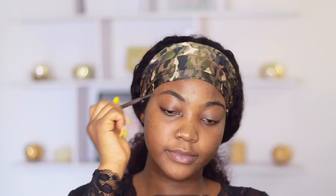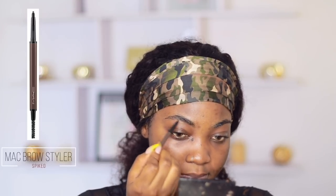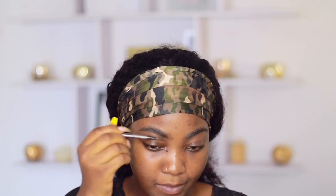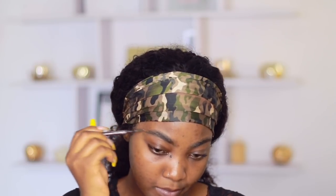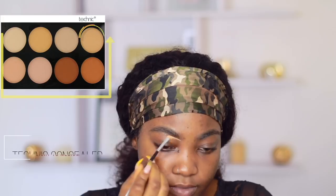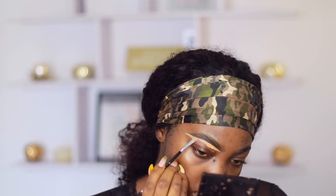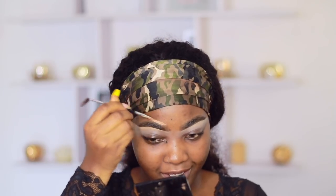I'm starting off with my brows as usual. I don't know why people do their brows after their makeup, but I don't judge. I'm using my MAC brow pencil in Spike — I really love this pencil because it gives me that natural look, though not too natural since my brows are very full. I'm cleaning them up with my Technique concealer in Light to Medium, just the usual routine — cleaning up the bottom and the top and blending it out.